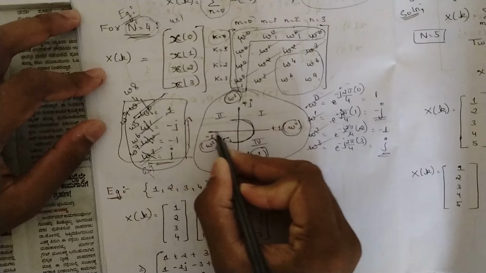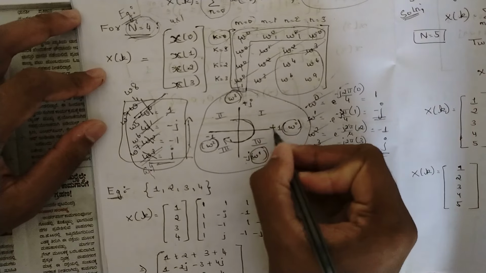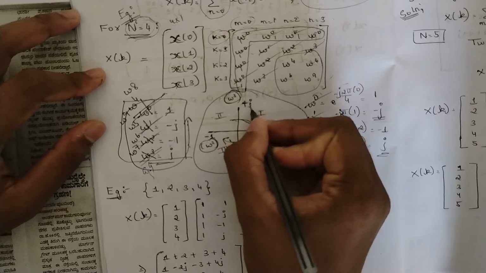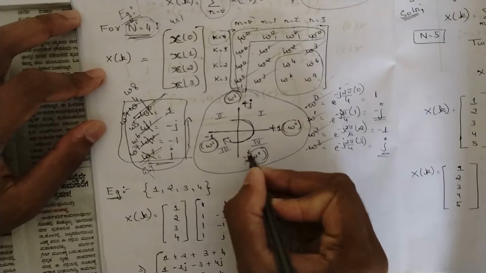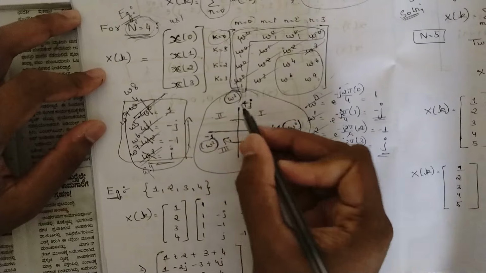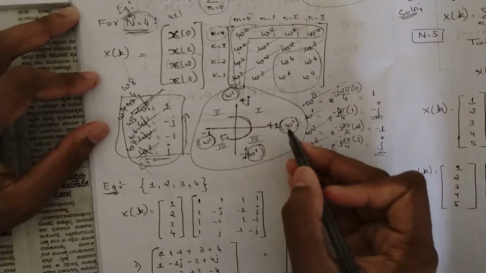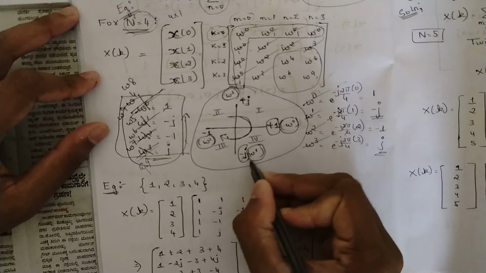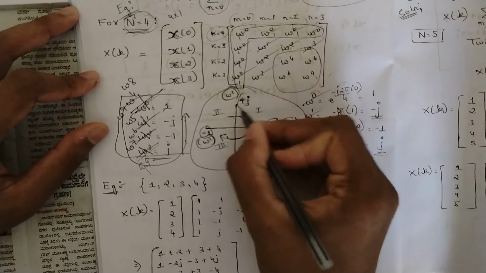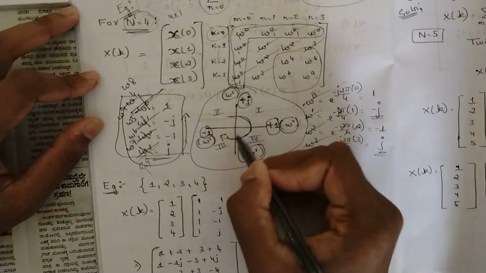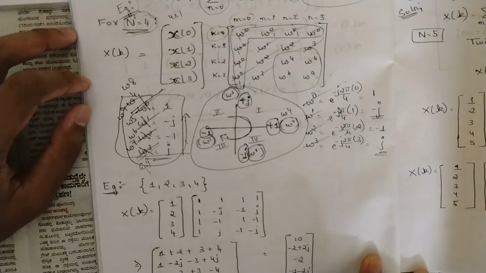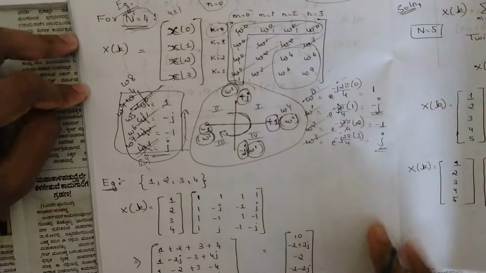On the real axis you write plus 1 and minus 1, and on the imaginary axis you write plus j and minus j. Then you go in a clockwise direction and check all the values of w power 0, 1, 2, 3. That is, if this is plus 1, then we have minus j, then minus 1, then plus j. Then again it goes on. This is w power 4 again, 1, minus j, minus 1, plus j. Like this you should be splitting here.